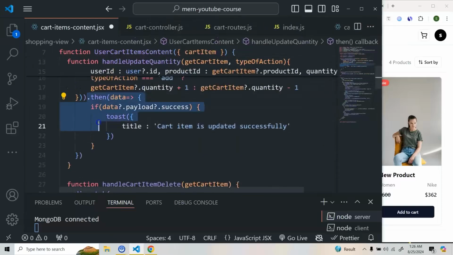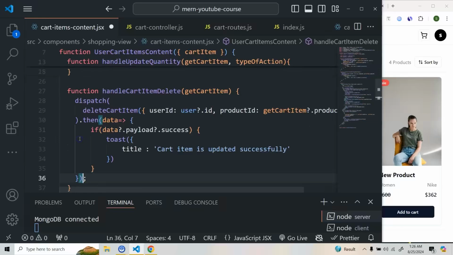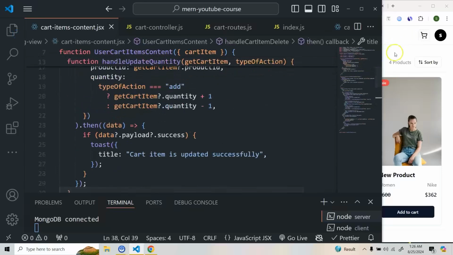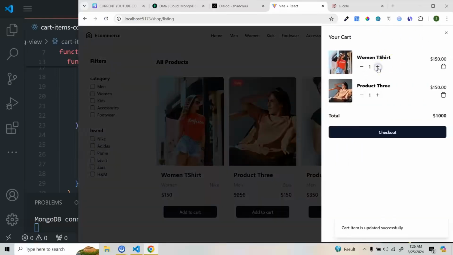If I just copy this part and then paste it here, so we'll do cart item is deleted. So now let's save it and let's see what is happening. I refresh this page. So let's go here, let's try to increase. Okay, it's doing opposite, is it?